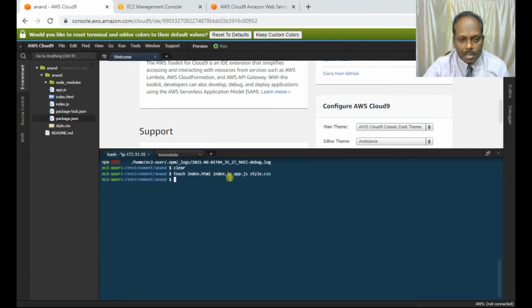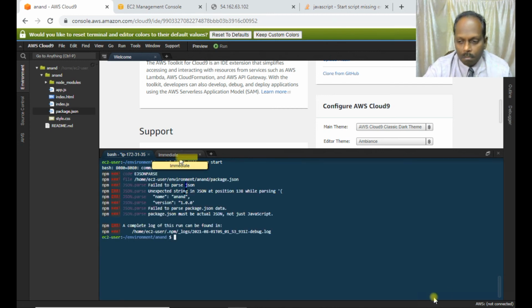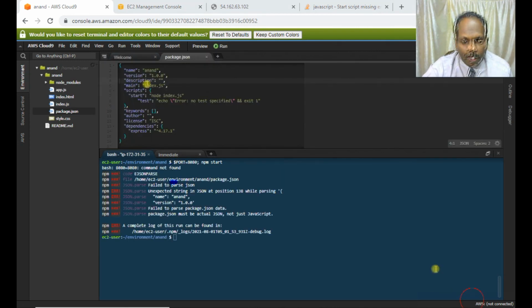Let me start this server. Port equal to 8080, npm start. So let me debug. Oh, I missed out this comma. Just save this.